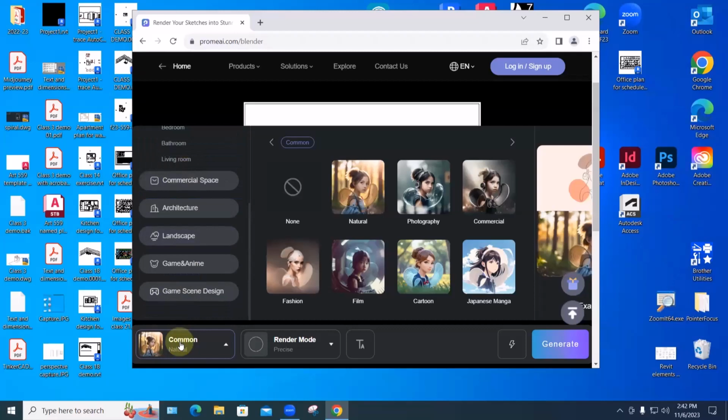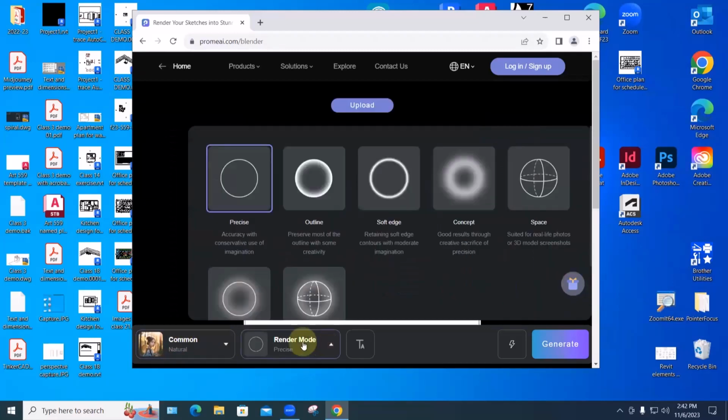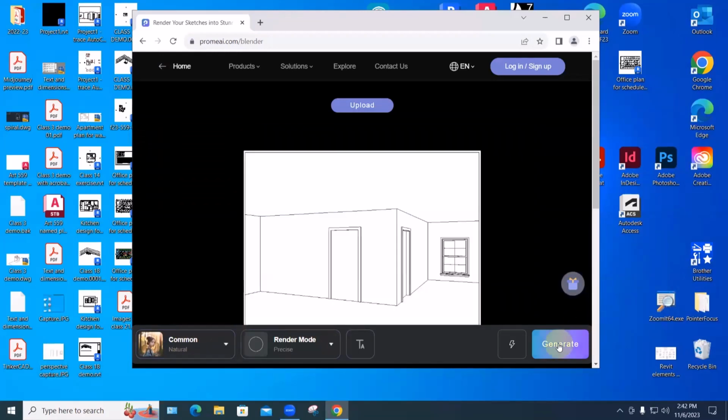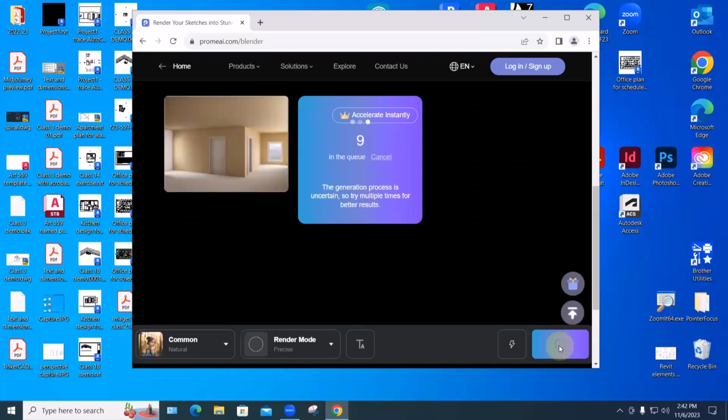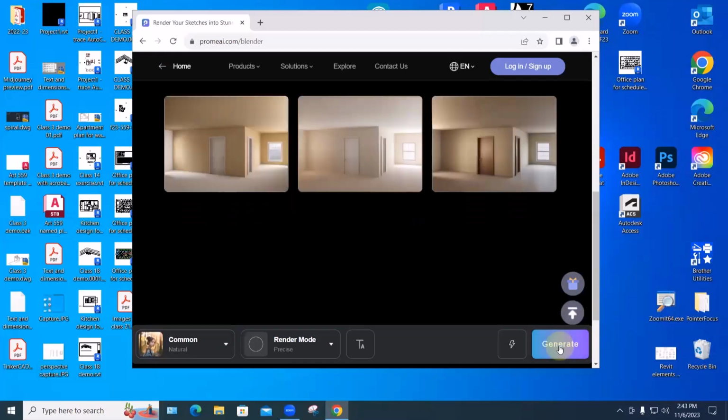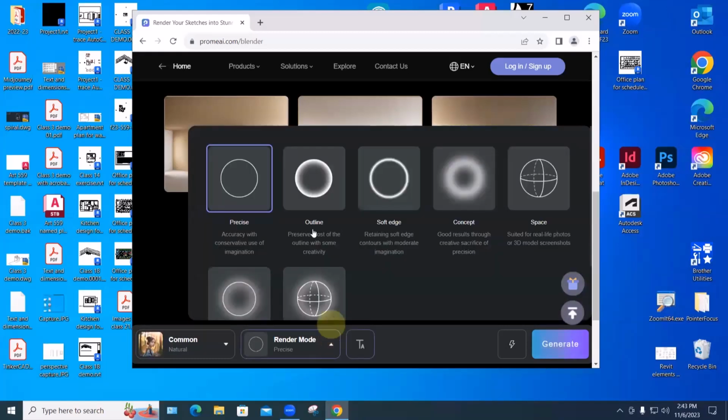These, I think, are like photographic effects, common. Well, I'm just going to do that and hit render and see what I get, hit generate. And right now there are a bunch of people using it and we're not paying for this. It's recognizing where windows are and stuff. I mean, there's something going on here. Render mode, we got some options.